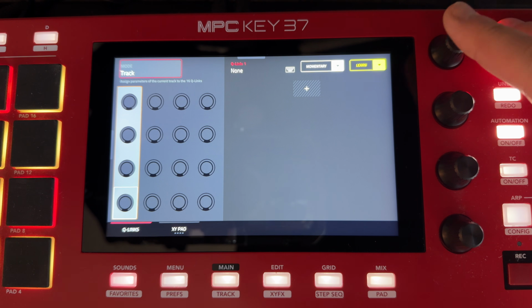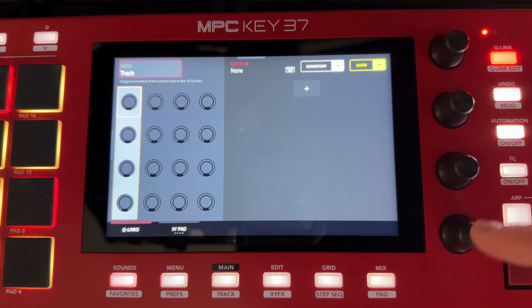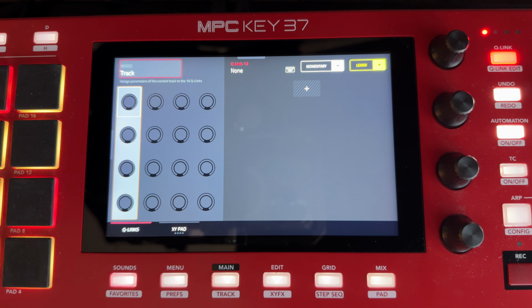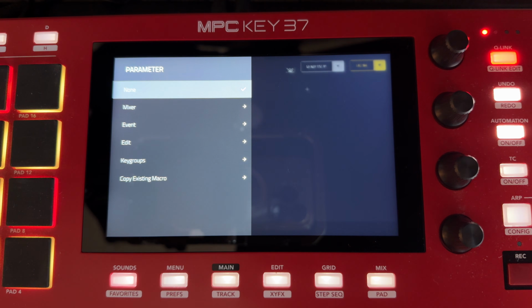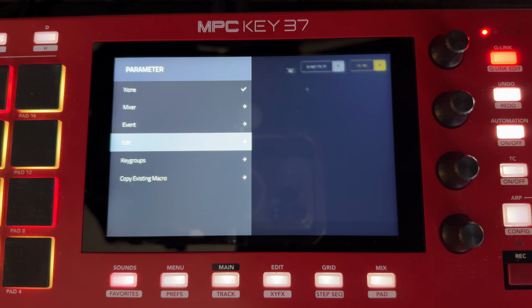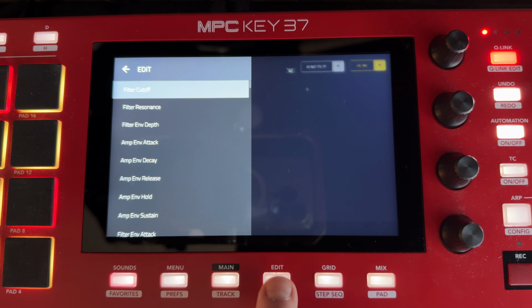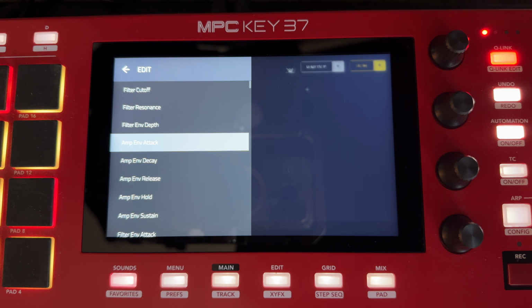Now, let's say on this first one, I want attack, decay, sustain, and release. So I touch the first one, and there's a couple of ways that I can actually assign parameters to these knobs. The first way is if I'm within this, I just hit the plus button right here. I go down into edit, which is basically the same as accessing this button right here. And I'm going to find the amp envelope attack.